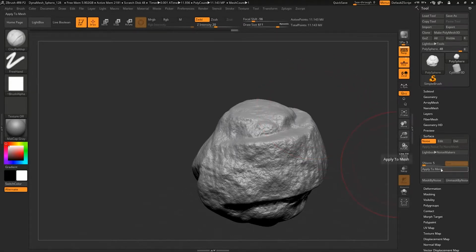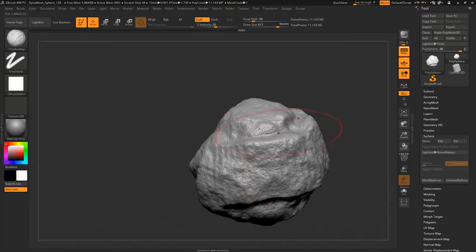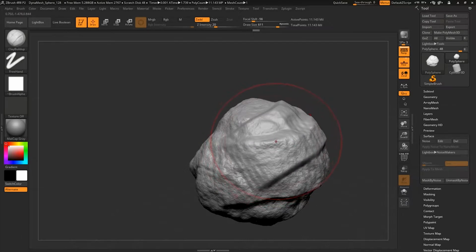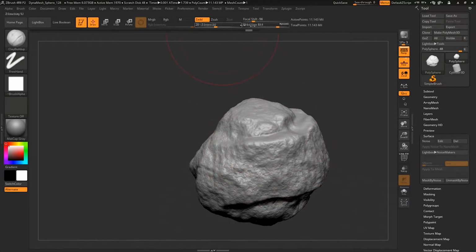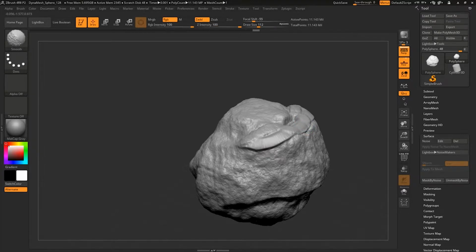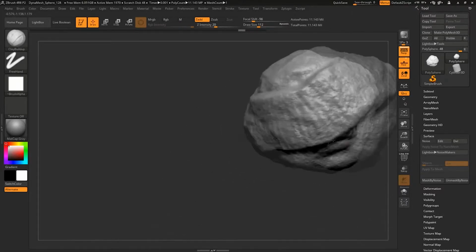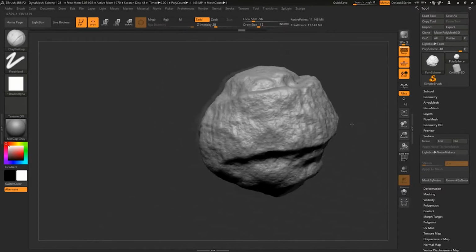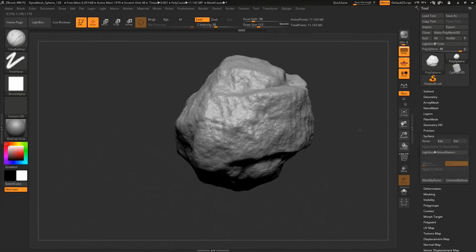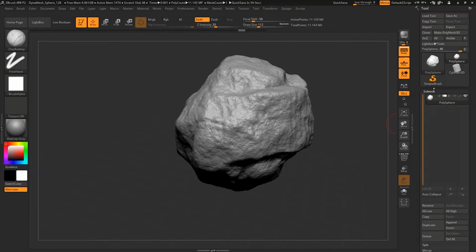And from here, what you will do is, if you want to preserve this surface noise, you'll just click Apply to Mesh. You must be on a high subdivision or it just won't save the noise to your object. Well, it will save the noise, but you just won't have that amount of detail there to work with. And once you've applied it to the mesh, if you try to sculpt on it, it will not retain most of the noise. So bear in mind, try to apply the surface noise after you've done your sculpting.